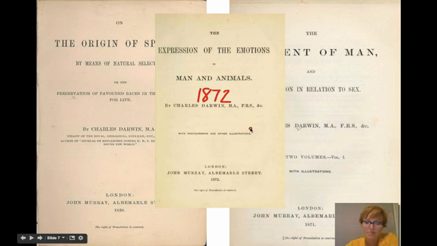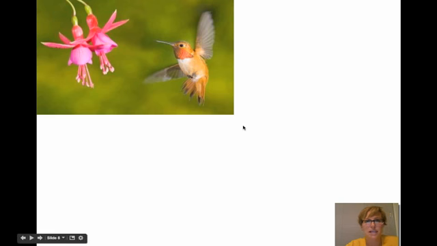So let's take a closer look at the mechanism of evolution and exactly how natural selection works. So I don't know if this wigs you out, but living on Earth right now, there are known 356 species of hummingbirds.